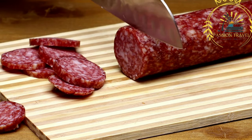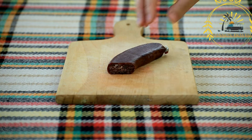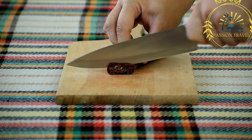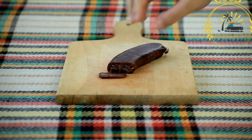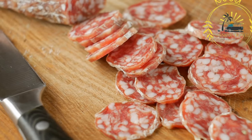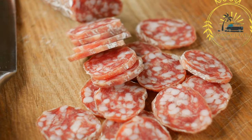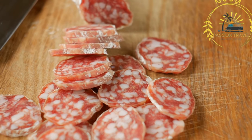The pork is usually sourced from specific breeds known for their high-quality meat. Garlic, paprika, salt, and other spices are added to the meat mixture, which gives cumin its distinctive flavor and reddish color. The use of paprika is particularly important, as it contributes to the sausage's characteristic spiciness.